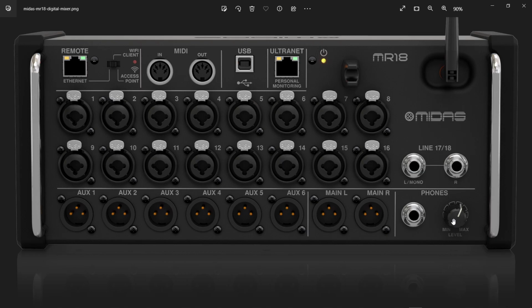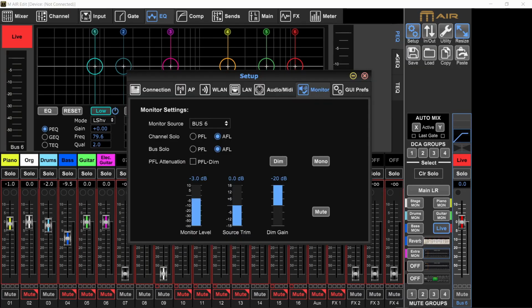It was just a tiny bit too loud. So I went into the monitor page again and I turned it down by 3 decibels from here. And that is something repeatable. If I just tweaked the knob until it was loud enough in the switcher, that wouldn't be something repeatable.